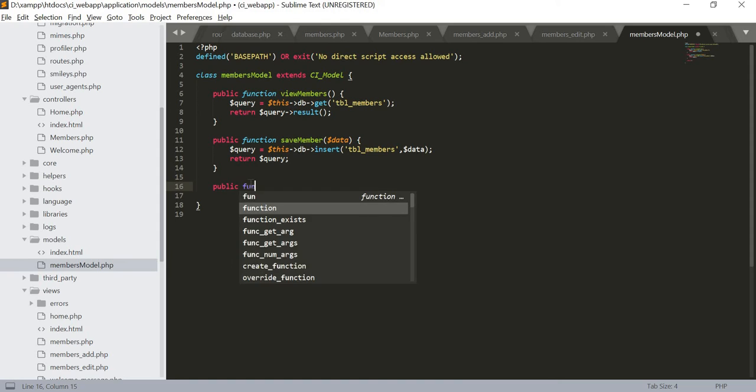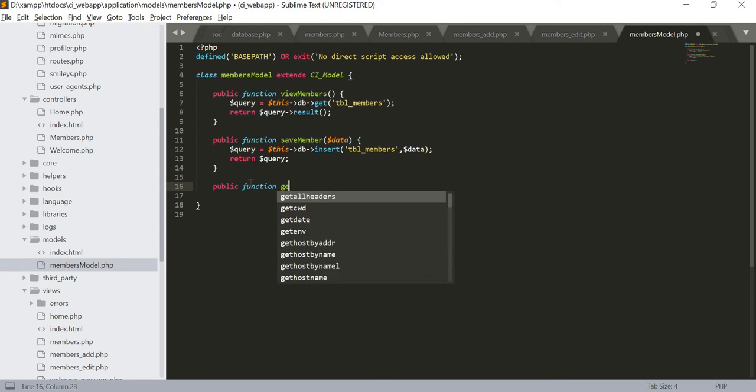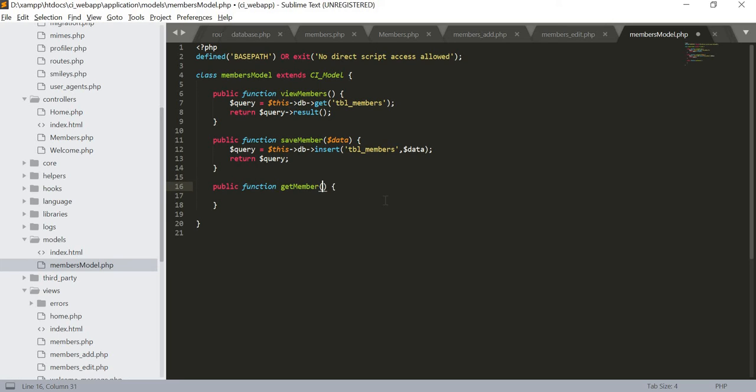So get member, then we'll receive the member ID, then in the query have $this->db->where member ID is equal to the value of the member ID.